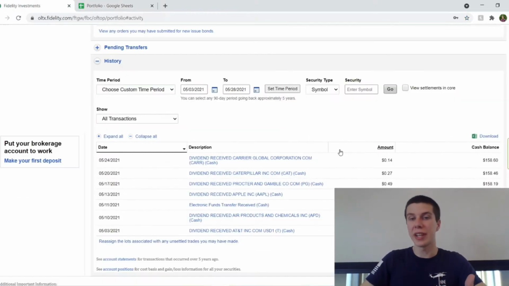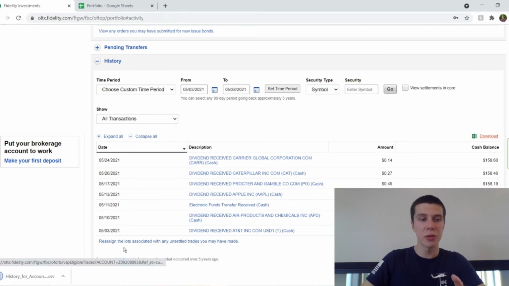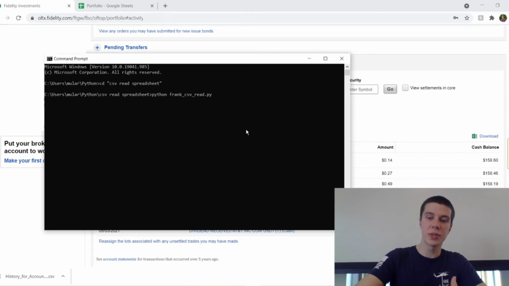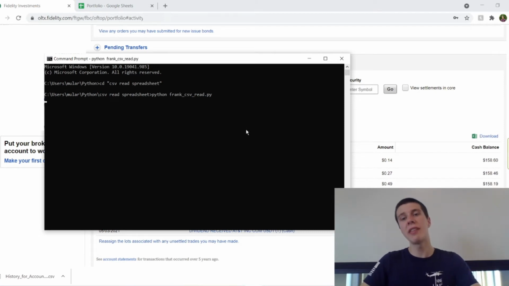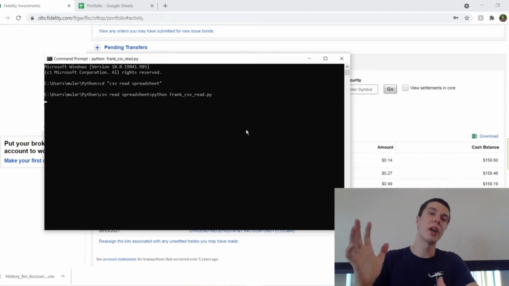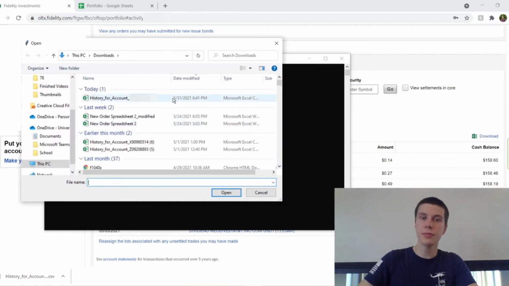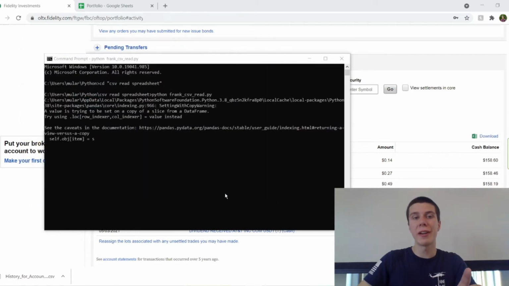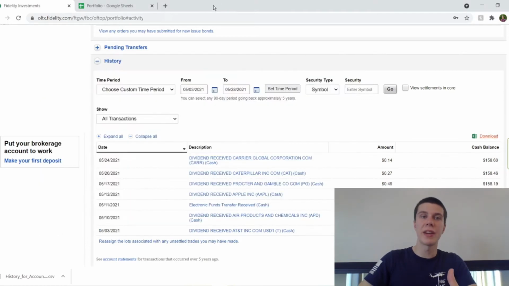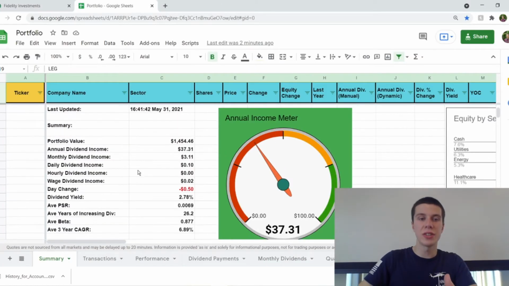I go over to my Fidelity account and you can see we really didn't have many transactions, but we'll look at those. I'm going to download this CSV file with those transactions, then pull up my little script here and run it. Then it's just going to ask me to select the correct file from my file folders in a second here, and I'll do that. Once I have that file selected, it'll start going through. It's going to take a few minutes, and then it'll add all these transactions to our spreadsheet.